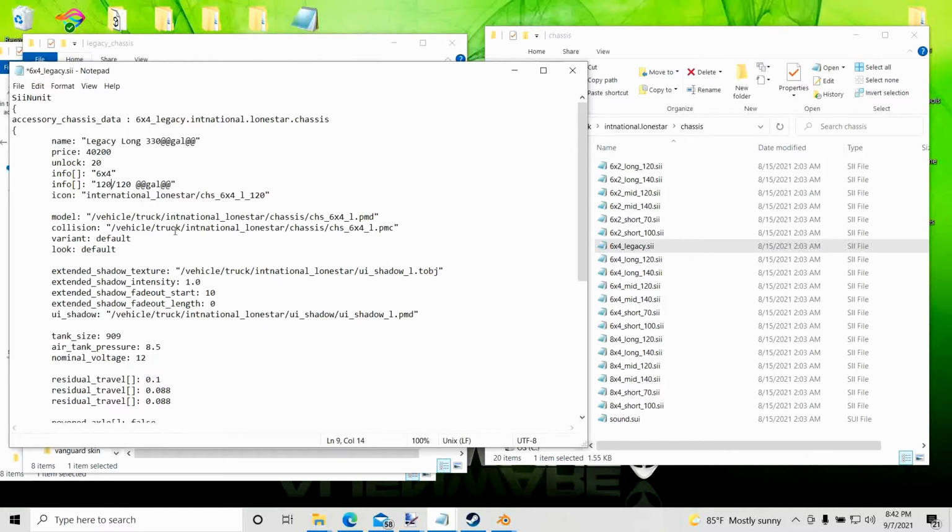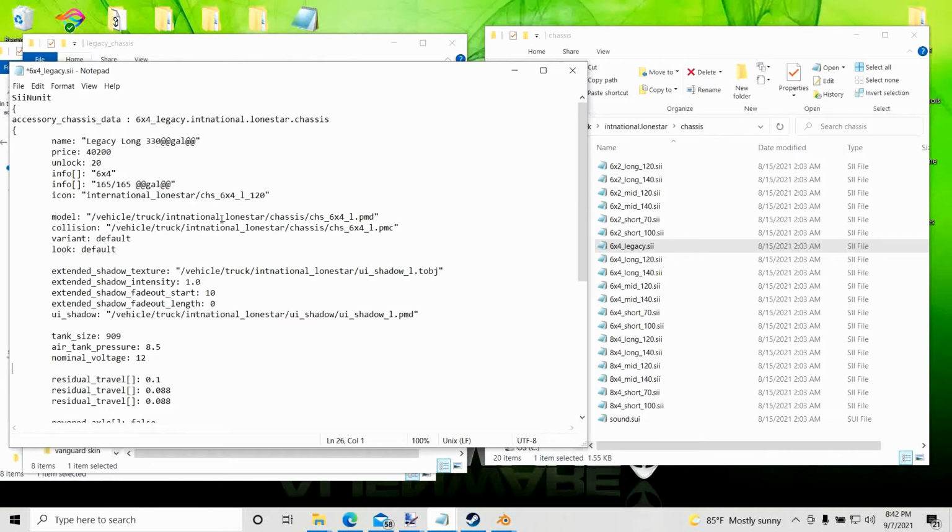So I have two tanks. So the first tank is 165 gallons. The second tank will be 165 gallons. This icon is the picture they'll display in the accessory menu inside the game.